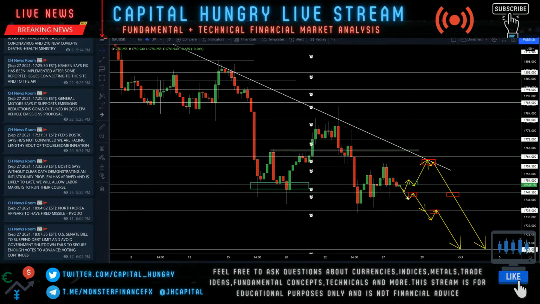Or if we don't break these lows, we're still going to be bouncing around in this area, potentially creating a pullback phase like we've seen many times before. And that pullback phase can extend up to 1760s. I take the buys from above 51 to 60s and look for sells in this area still as well, just like we saw here. Okay? Does that make sense for the gold analysis and intraday trade ideas?